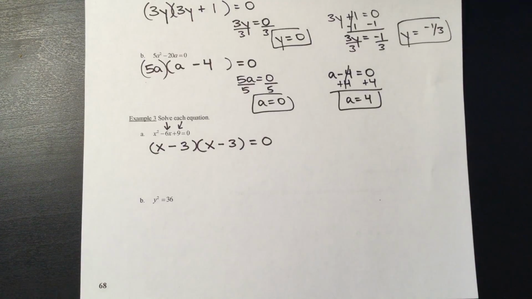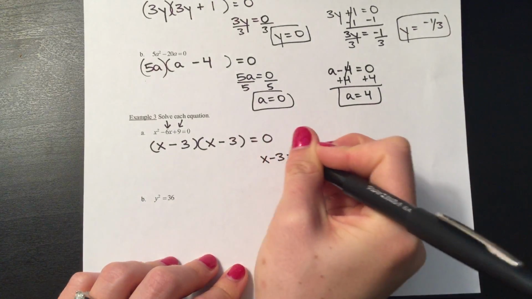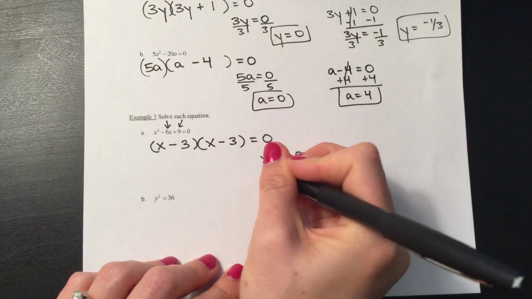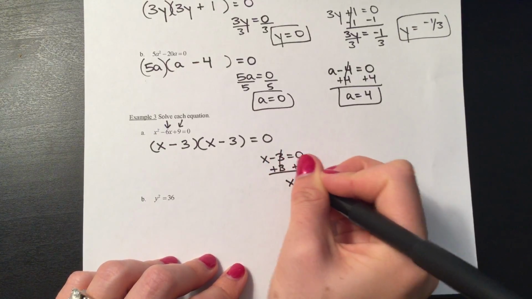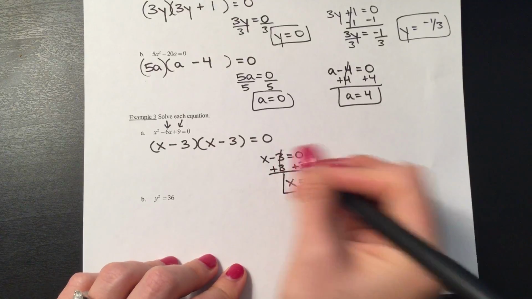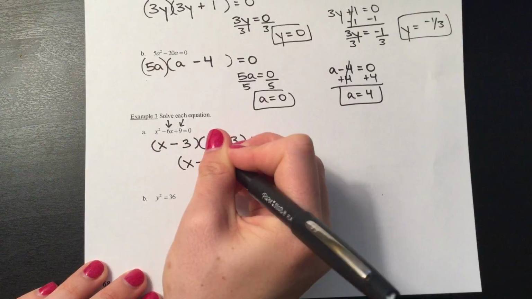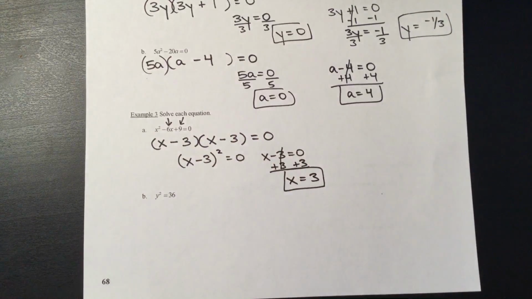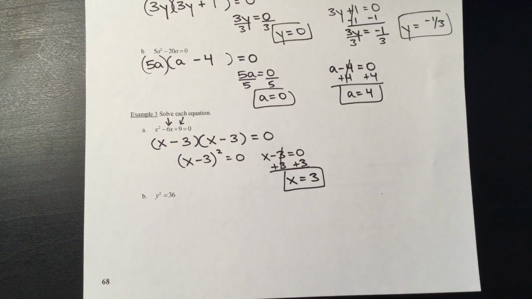Now notice the two factors are exactly the same, so you really just need to take one of them and set it equal to 0. Okay, so add 3 to both sides, and that will leave you with x equals 3. So what you could have done over here, you could write it like this. Since there's two of them, you could write it as a binomial squared. So we actually call this a perfect square trinomial since it factors down to be a perfect square like that. Okay, let's look at another example.